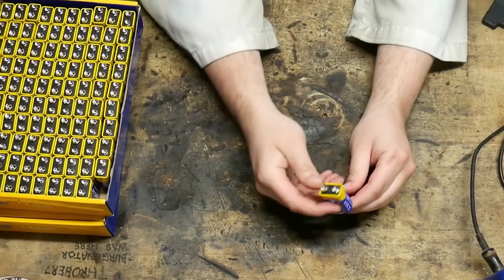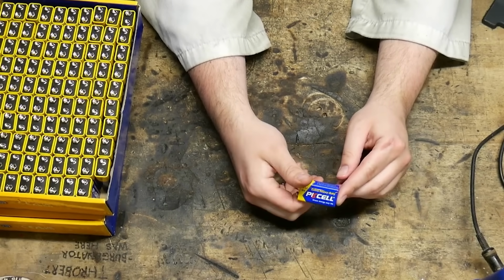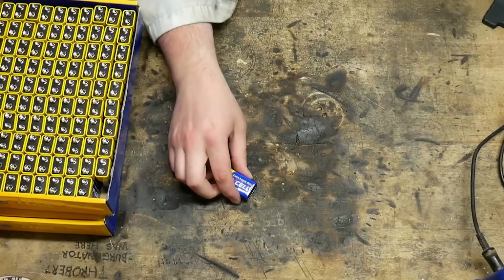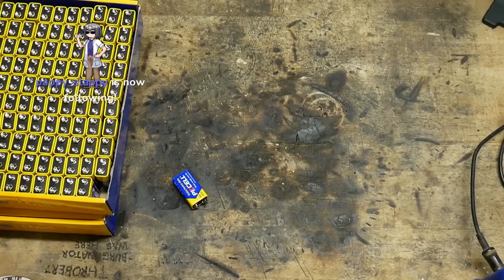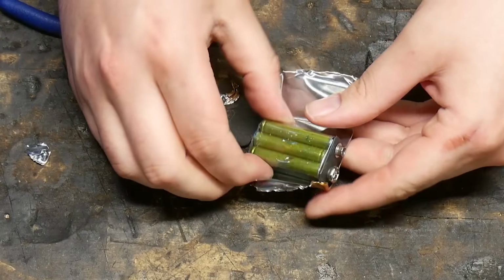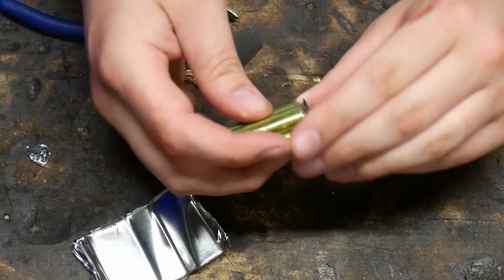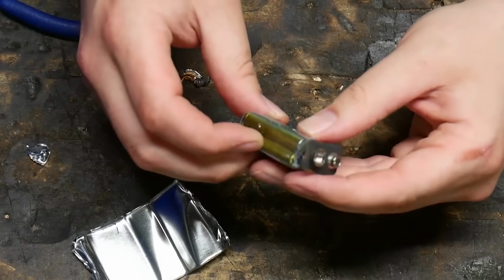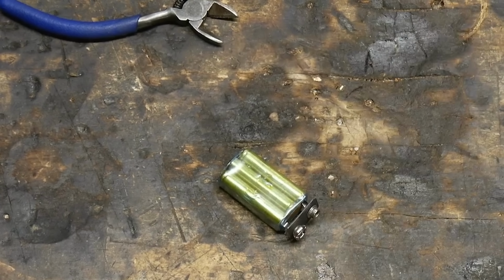Did you guys know inside of a 9-volt is more batteries? If you crack open one of these, there's 6 tiny batteries inside of it. Yeah, 6 quadruple A batteries. And look inside. Take the metal shield off, and you can see there's a little collection of individual cells inside of it.